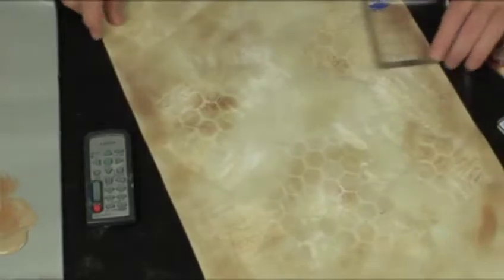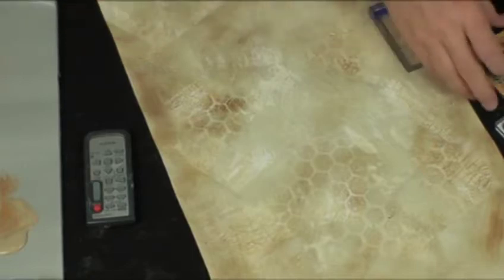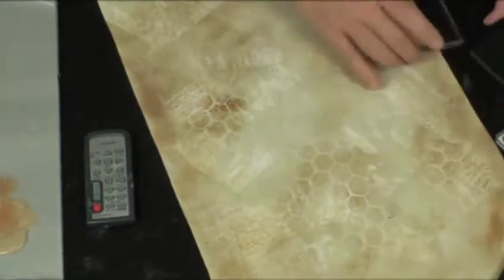All right, the next thing that I want to do is put some multimedia effects in the background. I can cut and paste into a whole lot of papers, but because I'm on this flexible background, I don't really want the weight of papers giving me, I don't know, challenges, I guess. So I'm going to use the vintage photo color of this Distress Ink, and I'm going to use this clear block, and I'm going to use cling stamps.